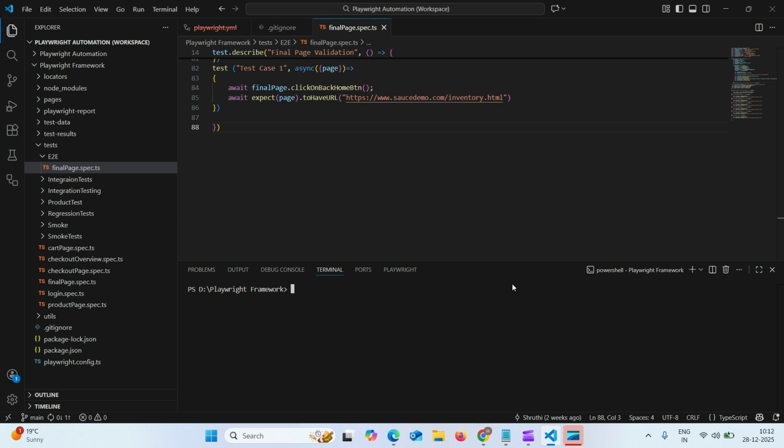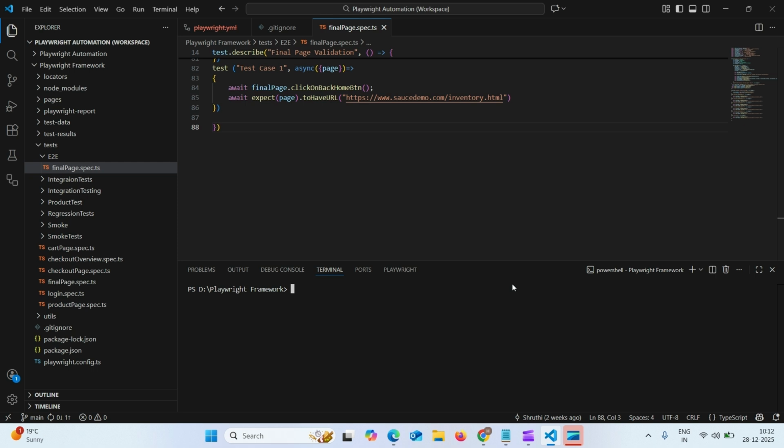Rebase means I take my commits. I have five commits in my branch, correct? I take my commits and move them on top of the main branch, as if I started my work from the latest main. If I move my branch on top of main, it looks like I created my branch out of the recently updated main branch, correct? So this is what rebase is. Simply put, it is like moving my commits on top of the latest main.